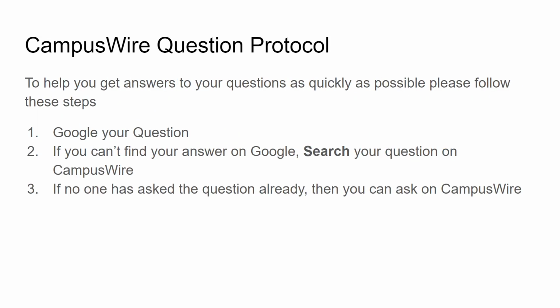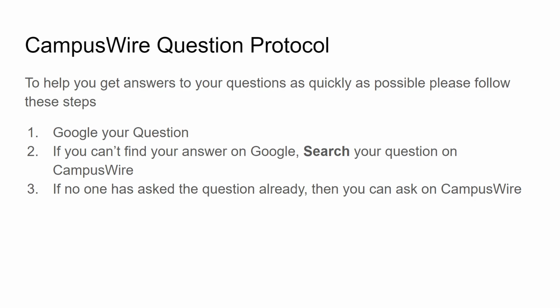If you are asking questions on CampusWire, I ask that you go through these 3 steps. First, Google your question. It's full of so many answers, in case you didn't know that already, and you'll probably find that someone's asked your question there already. It's also really good to get used to using Google, because there's a lot of stuff you don't know, and a lot of stuff I don't know, and all of it comes down to just finding that information. So the more you practice now, the better you'll be at it when you get to your job.